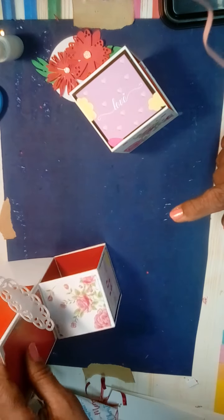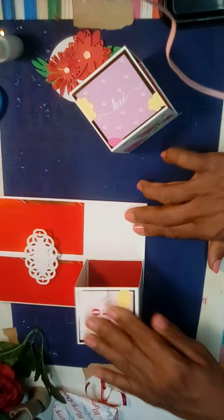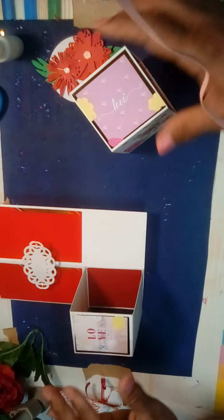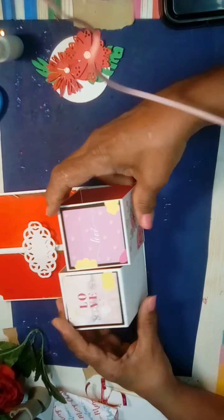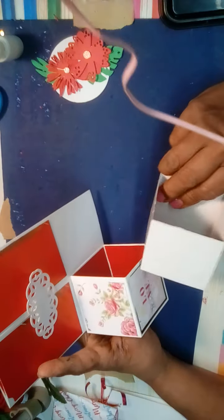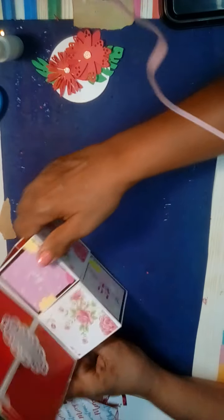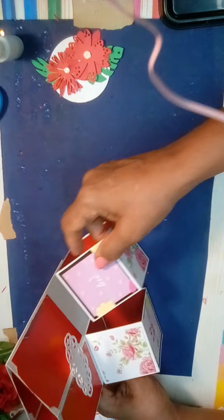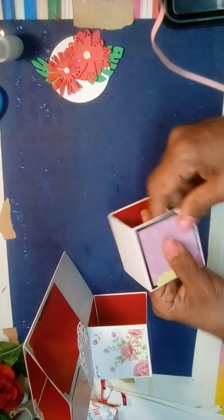Test it out first before you stick it, so that way you'll be sure. Alright? Then move like that or like this. Okay? So in this one now, just rest it. Now if you rest it like this, you know that it's wrong. Okay? You must have white underneath and a piece of white to white. Okay, so it has to look like this. Then you know that now when you move this, you're gonna put glue here.